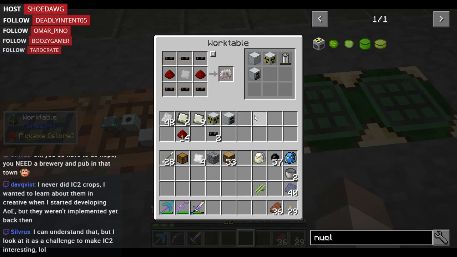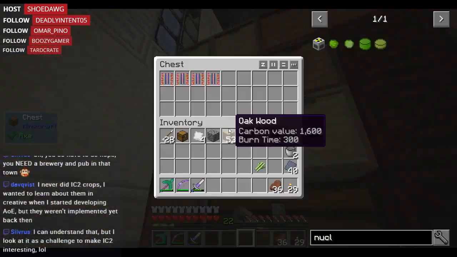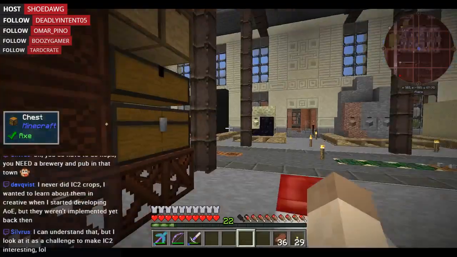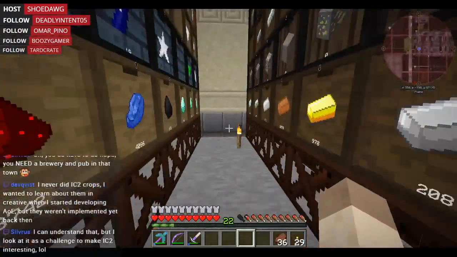All right, so to make this, we need copper insulated cables. Let's see if I have any of those. I do not. I need iron plate, which we have in there, and I need redstone, which I believe we have in there also. So I need to make some copper cables. Let's grab a stack so we can make some copper cables.